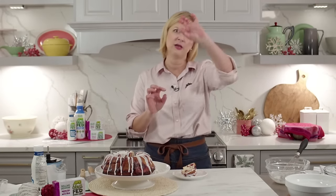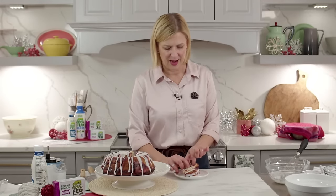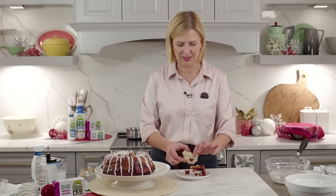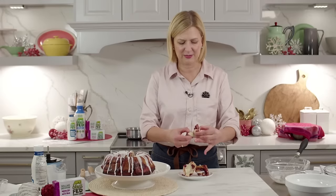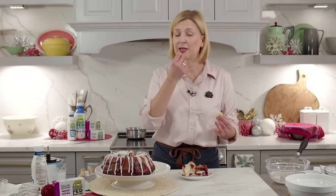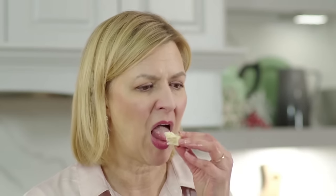Now, here's a question. When you eat a cinnamon bun or something like this, do you eat the outside first or do you go right for the center? I like the soft center, so I'm just going to peel this apart and go right for a bite. Oh, there's a bit of raspberry in there. Deadhead, you could totally add a bit of raspberry juice to the glaze and turn it a nice color of pink. Craig agrees, you gotta go right for the center.